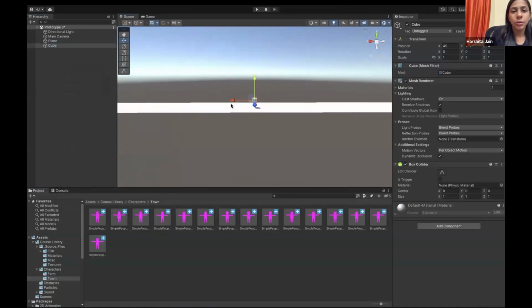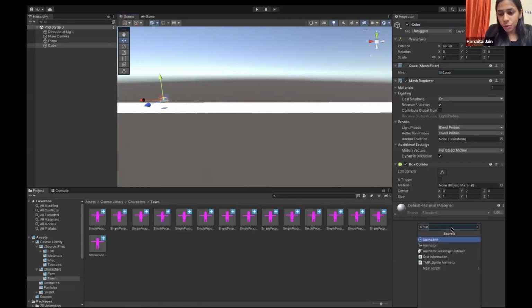Right. So what we basically want to achieve is we want to have a player, and this player should be able to jump over obstacles in a game, right? Ideally it should have been this thing, but let's say I've just created this cube and I call this cube a player. And what I wanted to do is to have the ability to jump over obstacles and have some kind of movement associated with it.